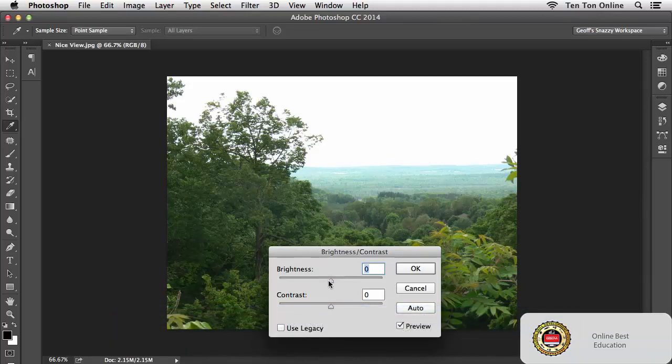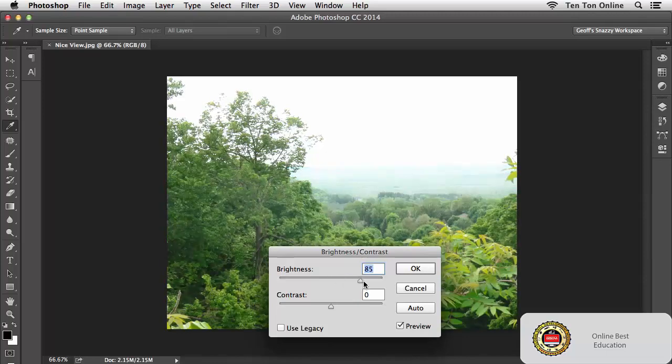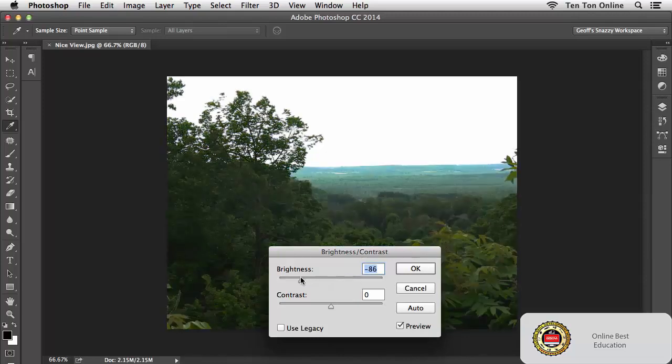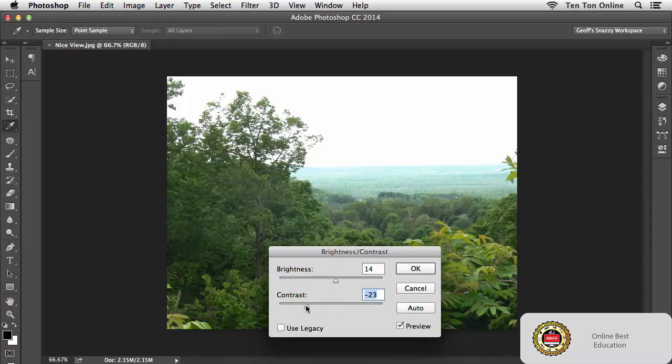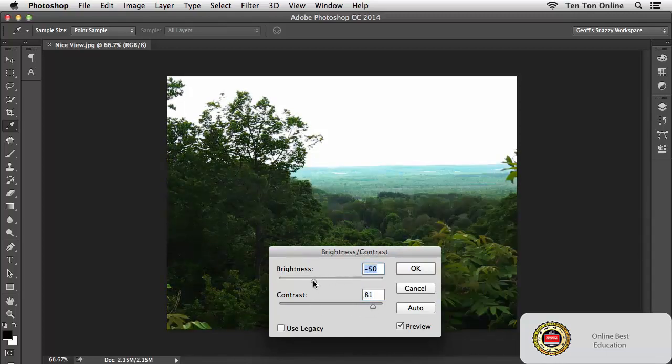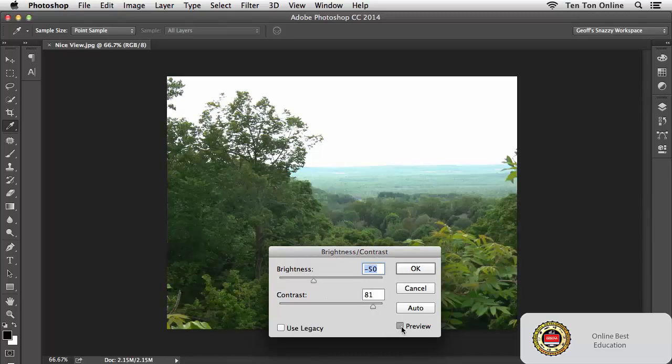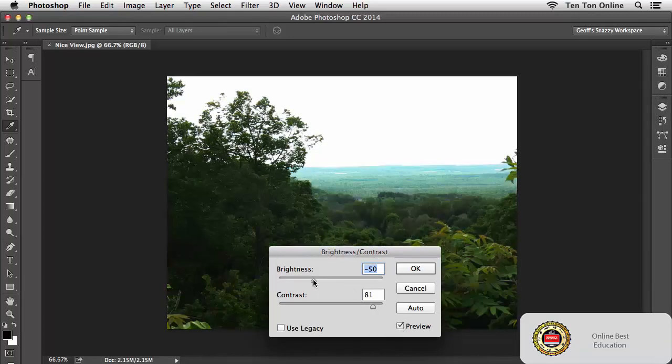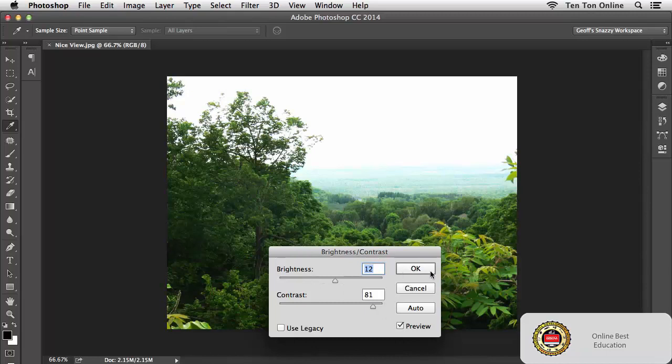Okay, so we have a brightness slider and a contrast slider, and that's about it. Make sure that you have Preview turned on, because that's going to give us an idea of what our image is going to look like here. And with this command, quite literally, we just start monkeying around with the brightness and the contrast sliders that we have available to us. That's it. This is why this falls into the category of the more simple color correction commands, if that makes sense. Again, make sure that Preview is turned on so we can see the result that we would actually get if we did indeed click on OK.